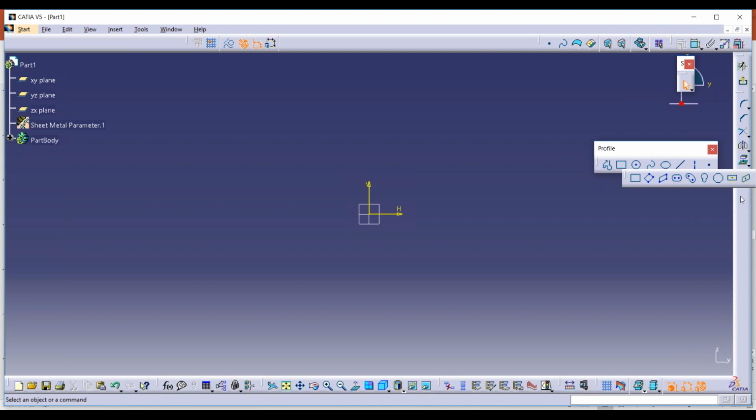If the part body has different thickness, will it recognize? Yes, of course, it will recognize. That is what I told. If it has a variable thickness, you need to specify that as a primary wall. The face which has the variable thickness should be a primary wall, and the remaining ones will be the secondary walls. Whatever part body you are importing or inserting, you need to specify the variable thickness as a primary object. For example, if all other faces have 2 mm thickness and one particular face has 4 mm thickness, you want to make that 4 mm face the primary wall.